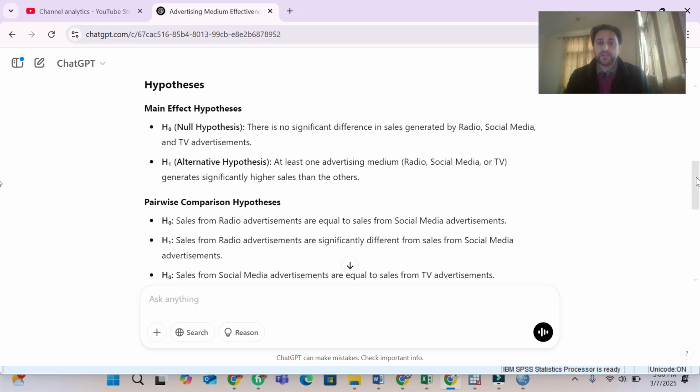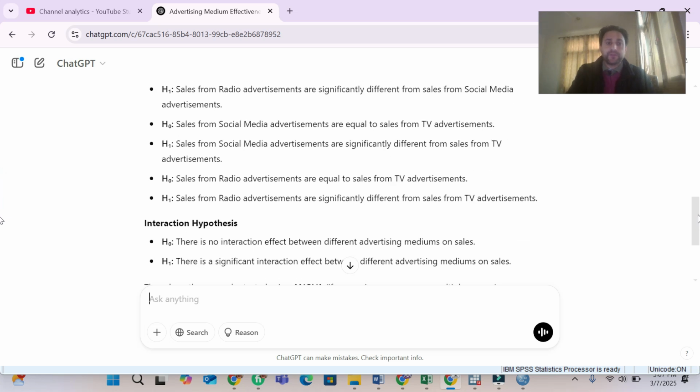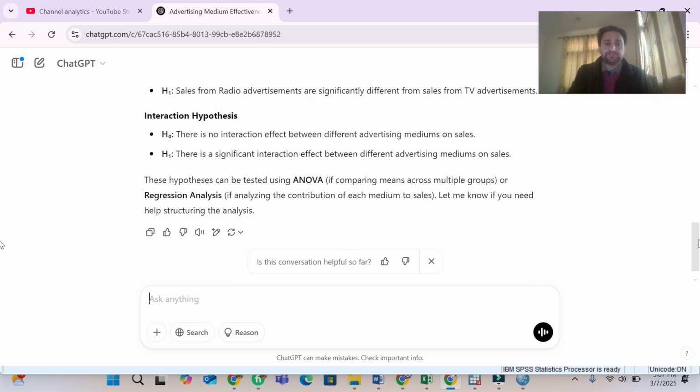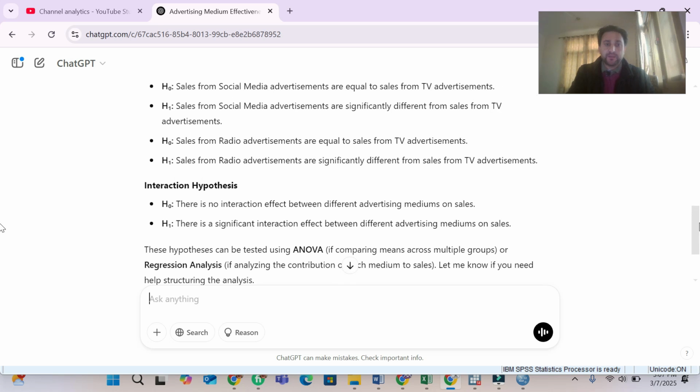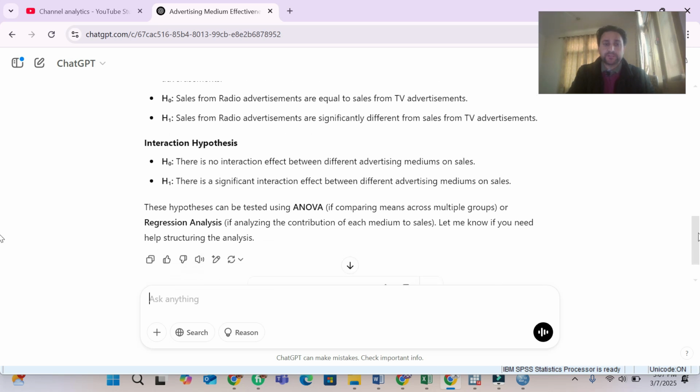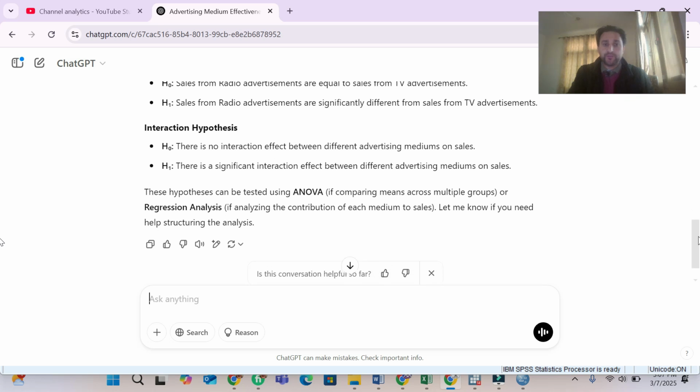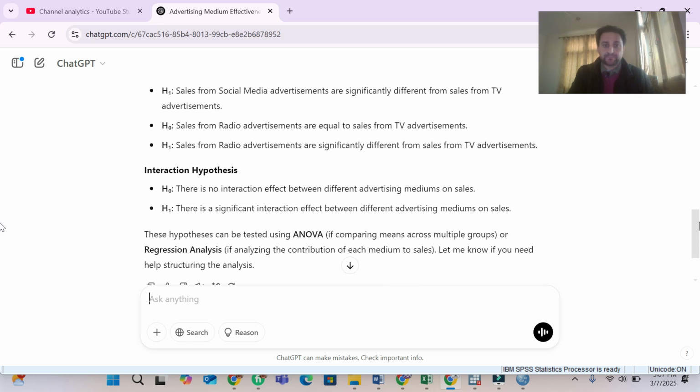At least one advertisement medium generates significantly different sales than the others. Pairwise comparison: sales from radio advertisement are equal to sales from social media. These are different ways of stating hypotheses. Basically, ChatGPT is suggesting to use either ANOVA or regression analysis.